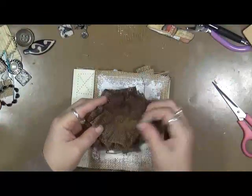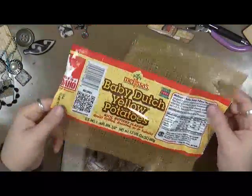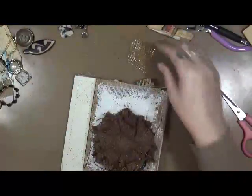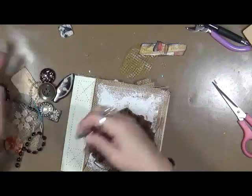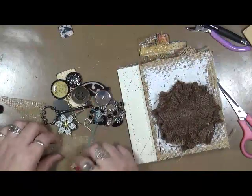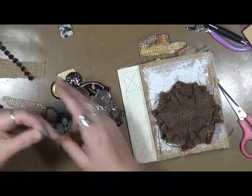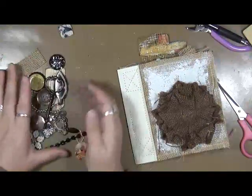Now, what I have here is a piece of a bag from Baby Dutch Yellow Potatoes. It's just the mesh off the bag, so I've got some of that here. I've got some old jewelry, just some odds and ends, a little piece of burlap, some little bead things, a key, just odds and ends.